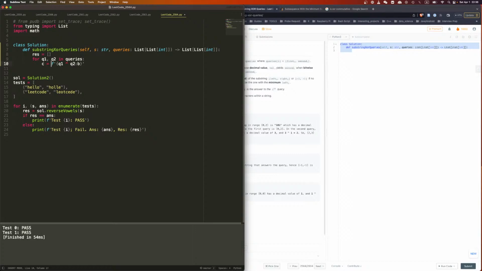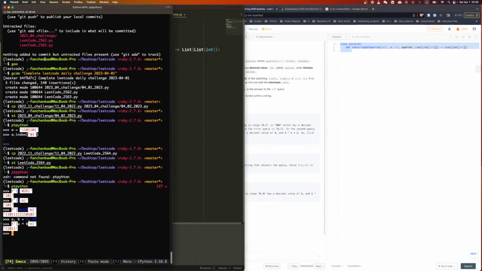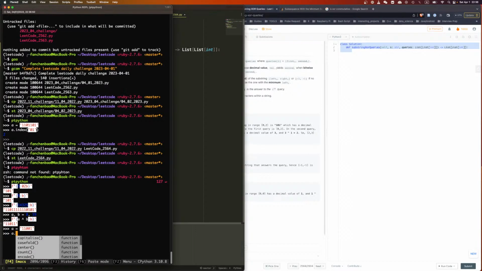And then we just need to say s.index of this, right? And what if we cannot find it? What if we cannot find it? a.index, let's say 2.